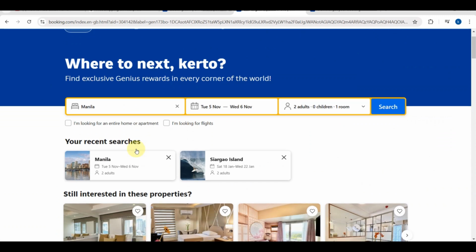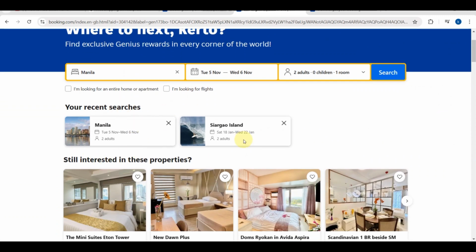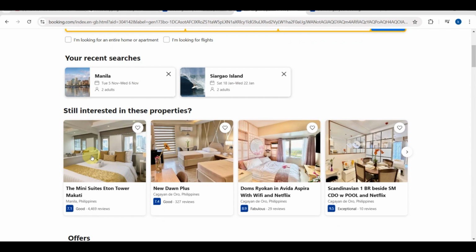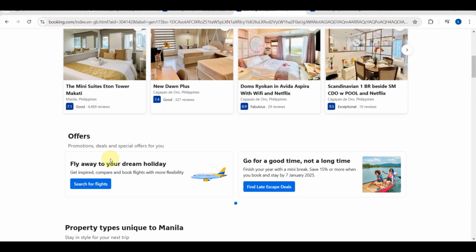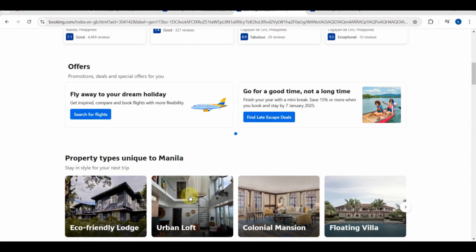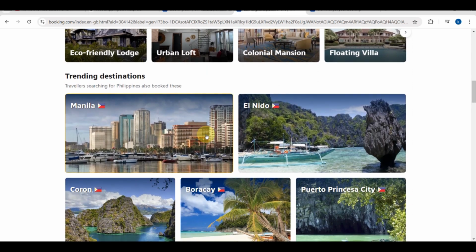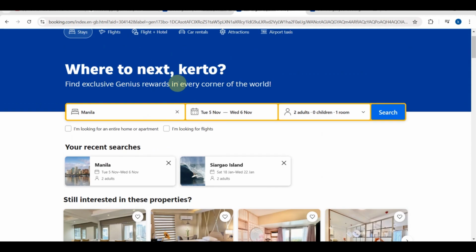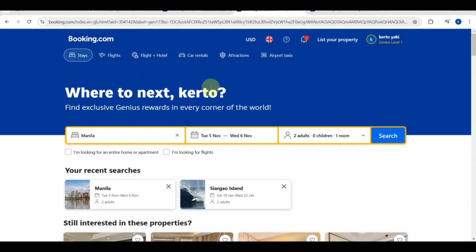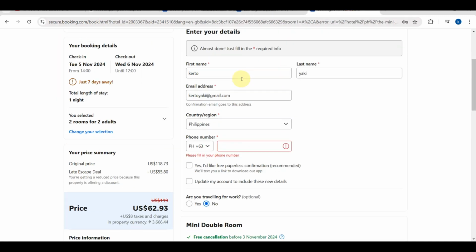So the first thing you need to do here is to of course go to their website. This can be useful if you're booking for someone else or need to add a second guest. So open booking.com on your browser and then go to the bookings section to find your reservations. Here, for example, right now you are on this booking section.